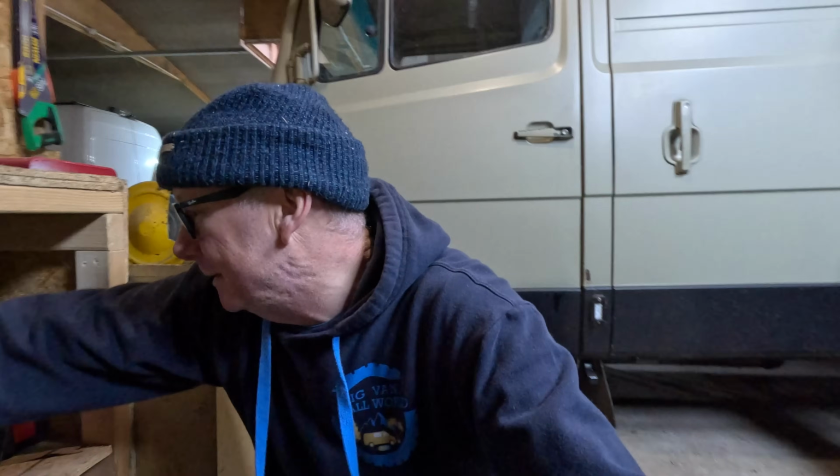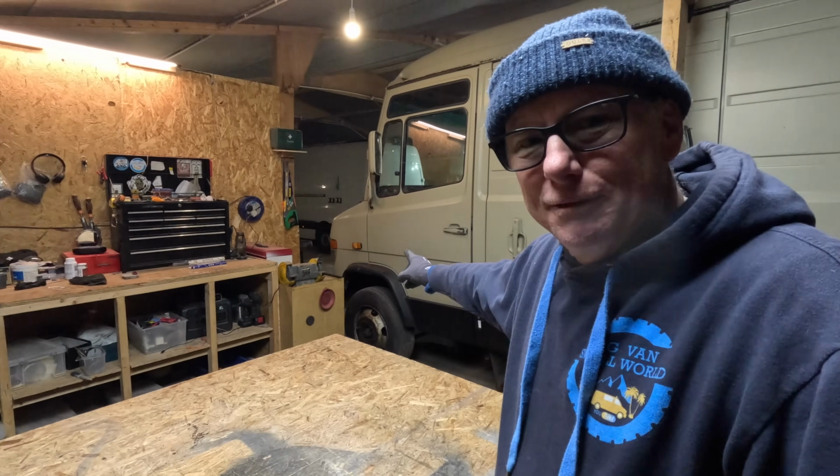Well, it's another wonderful day here at the barn, although it is slightly colder than I expected today. Just turn some lights on so we can see what we're doing. It is absolutely freezing in here. I need to move the Vario back a little bit because it's so big. Doesn't leave me a lot of room at the front there. There's not a lot of room in here. It's a bit crowded at the barn at the moment. Make sure it's out of gear. Don't really want to kill anyone today. On the button.